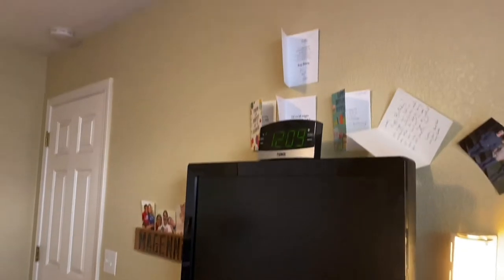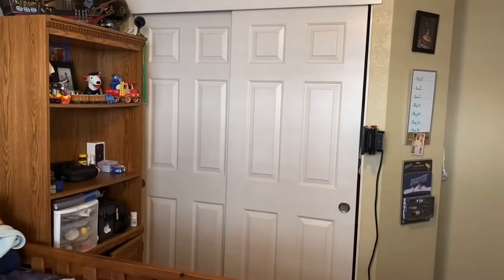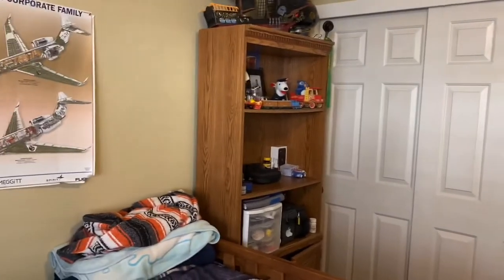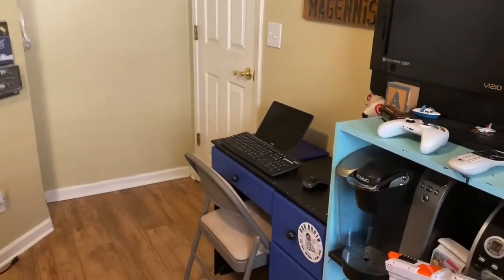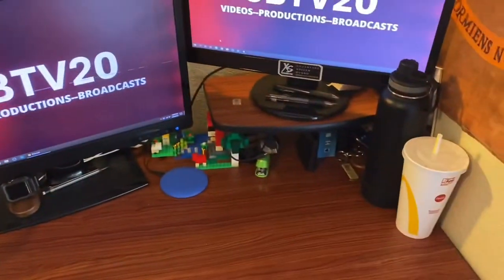Here's my TV of course, and some random people over there, and there's my fan. Remember, my desk used to be in that closet and it drove me nuts because it was so tight. That used to be my desk — what a pain in the butt. It didn't fit both monitors so I needed a new one.